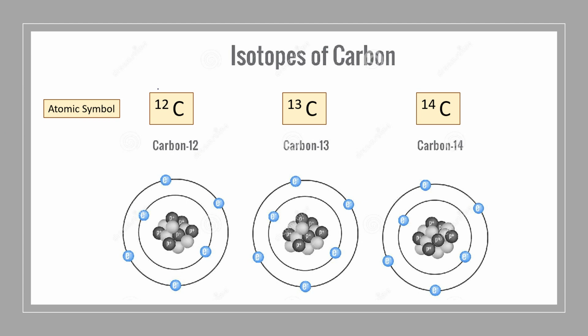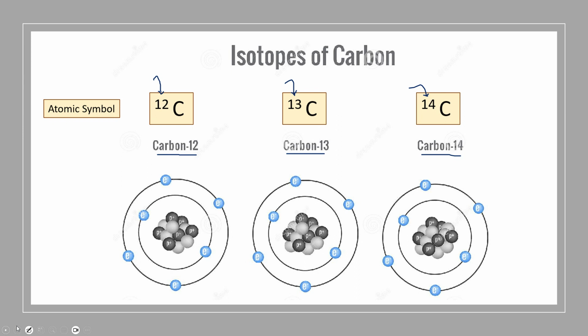So this is in text. So what does this 12 up here mean for carbon, and this 13 up here for carbon, and this 14 up here for carbon? That is telling you the mass number. So what we see here are three different varieties of carbon, and they're different in the number of neutrons they have, hence their mass number is going to be different. Another way you could see it in text is carbon-12, carbon-13, carbon-14.